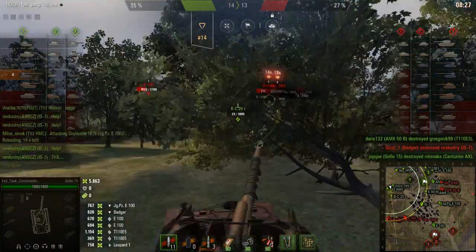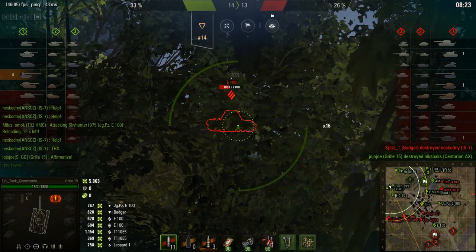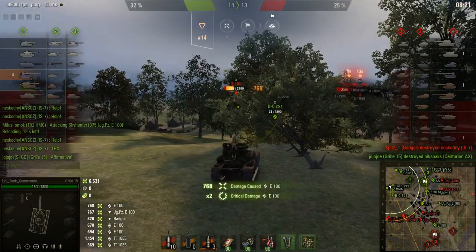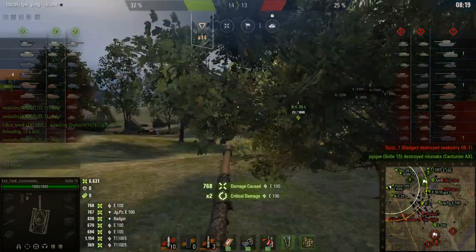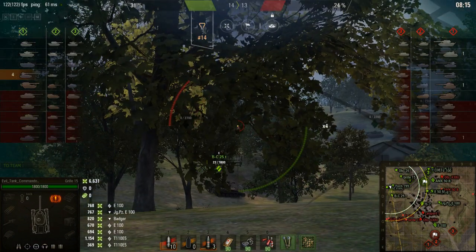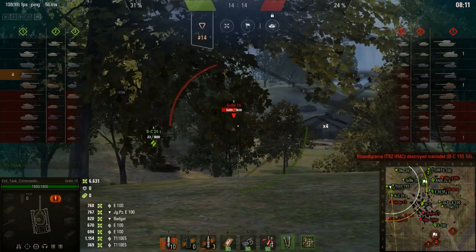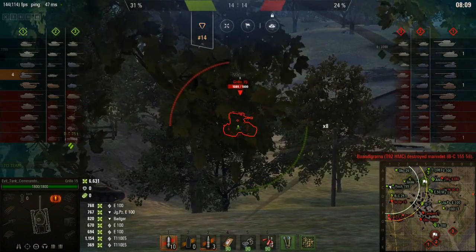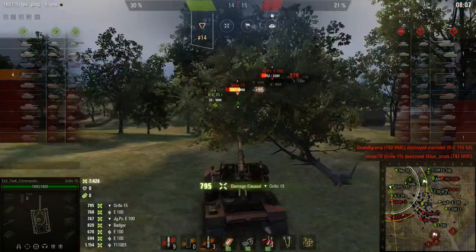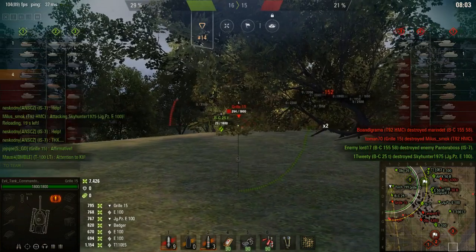As you get up into higher tiers, you're going to be playing on grand battle maps, and you're going to be playing frontline, and you're going to be further away from the enemy. That was 768 damage on the E100. Being further away from the enemy means you're going to have to be more accurate when you fire from the longer distances. So you will need that in the higher tiers. That was 795 damage on the Grille 15.